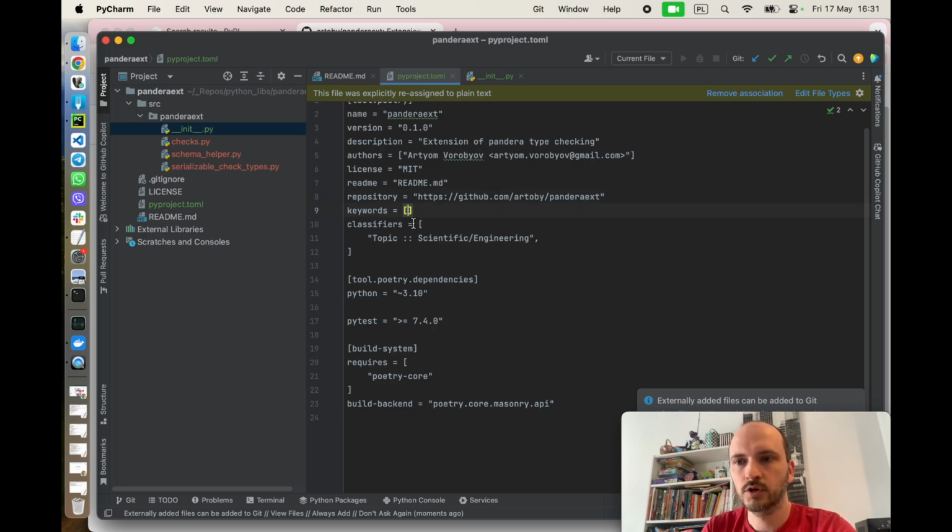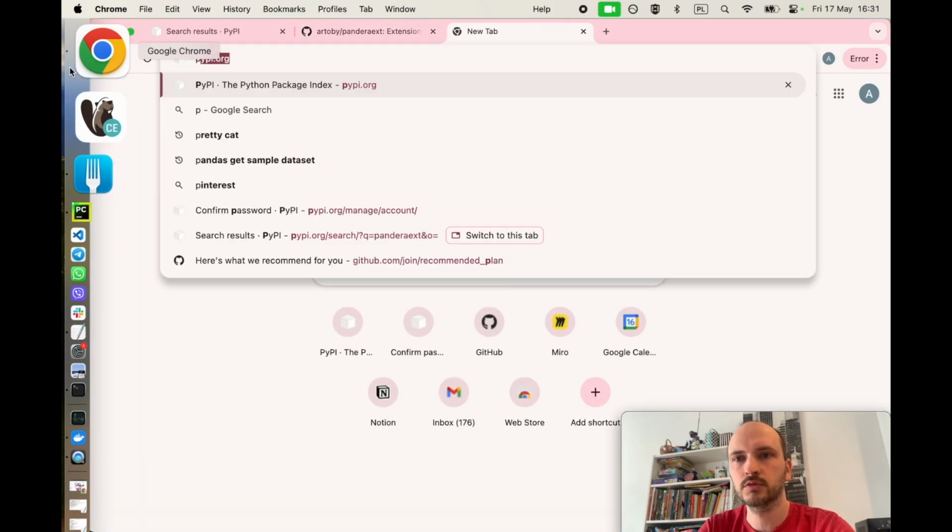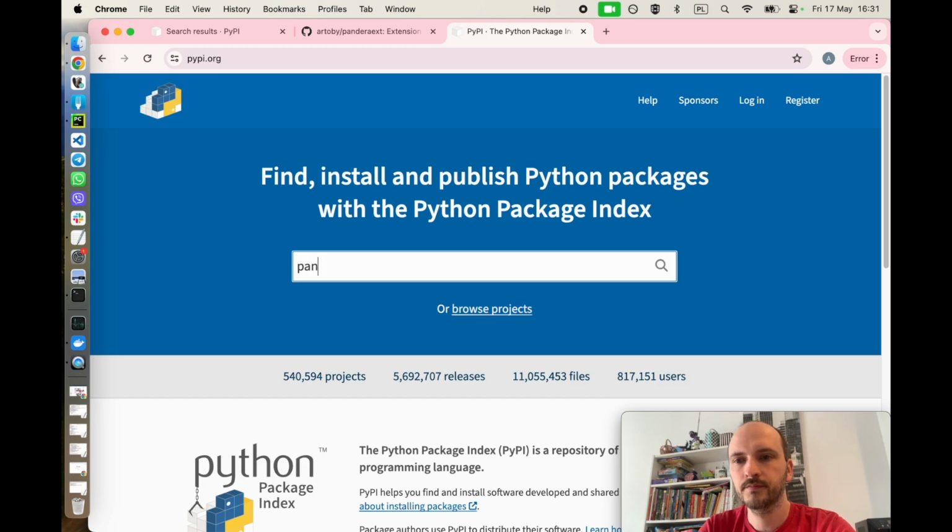Okay, keywords. So I'll provide some keywords here, like Pandera, type check, schema, pandas. Okay. Then these classifiers. So here you can provide things that will be appropriate, like description properties of your package. I will show you what it looks like for Pandera, for example.